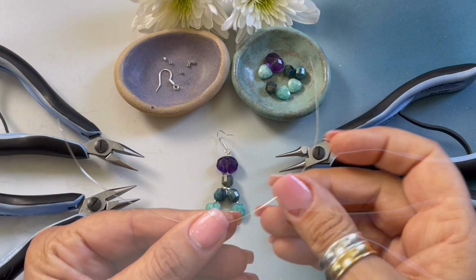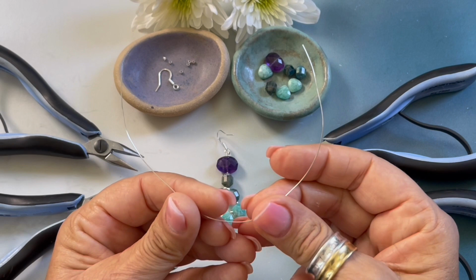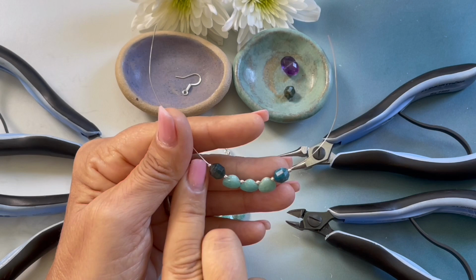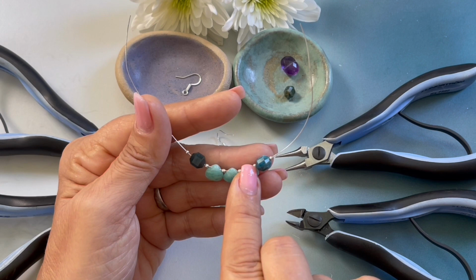We are going to start off by cutting a 7.5 inch length of 26 gauge wire, and I'm just kind of finding the center of the wire and just bending it up a little bit. I just strung my little crimp bead, which I'm using as a spacer, apatite, the spacer, amazonite spacer, amazonite spacer, amazonite spacer, apatite and spacer.